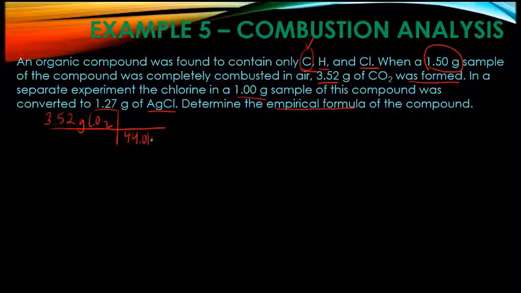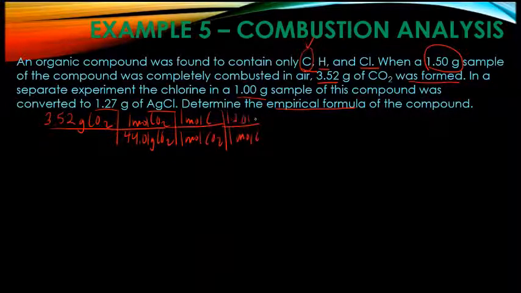So 44.01 grams CO2 equals 1 mole CO2, in 1 mole of CO2 there is 1 mole carbon, and then 1 mole of carbon is 12.01 grams of carbon. So we'll go ahead and take a moment to calculate that. And end up getting, for the carbon, 0.961 grams of carbon. 3 significant figures over here, so that's why I'm going with 3 significant figures there. So this part's been taken care of. Check, we've got the carbon.